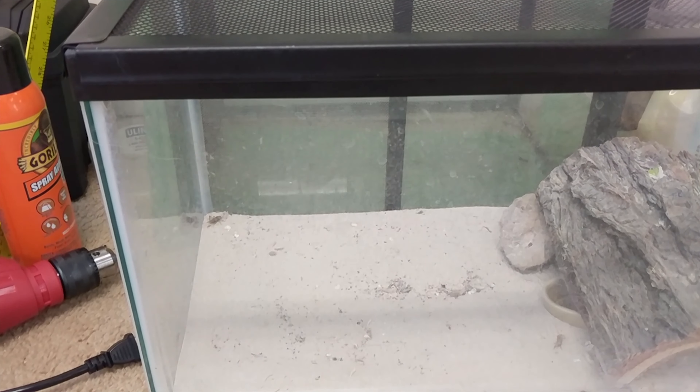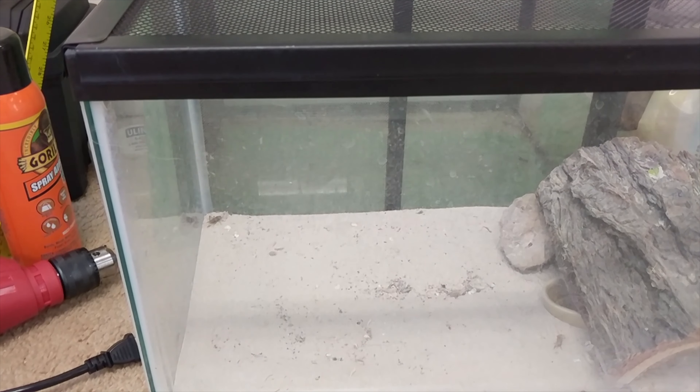I'm actually really surprised that no impaction occurred. I know it's a huge topic in terms of substrates with leopard geckos, but she ate crickets off of sand for like 11 years. She had a heat pad, but it wasn't too great. No UVB lighting or anything. It doesn't look like she has any metabolic bone disease, at least from pure observation. She is pretty underweight though. This enclosure is pretty much less than a 10-gallon — it looks much smaller, very restrictive, definitely not the best setup for a leopard gecko.